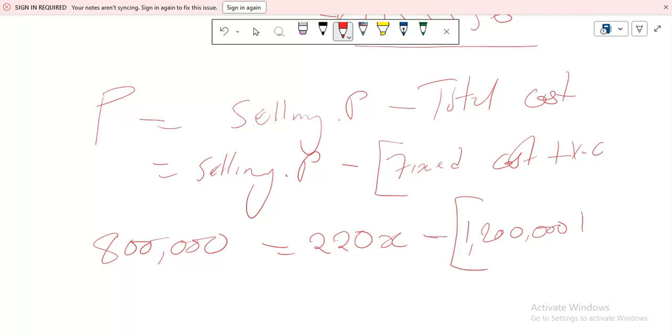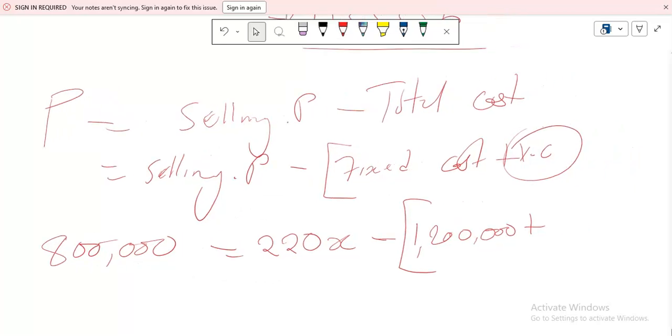Okay, plus costs. These are variable costs, right? VC, sorry, here VC, right? Variable costs. So variable costs, we have already been given that is 85, right? The variable costs are running at 85. Now 85 is per unit, but what about the units that will give us the 800,000? So that is our X, right? We need to find that X now.